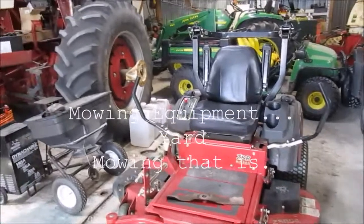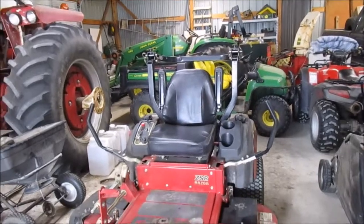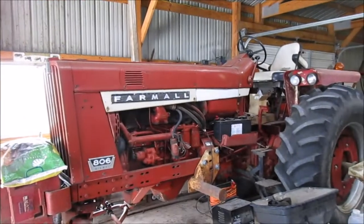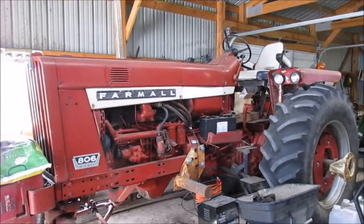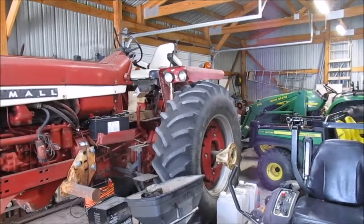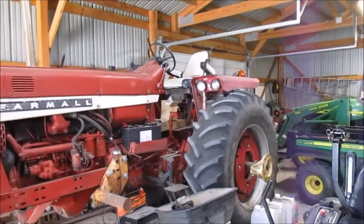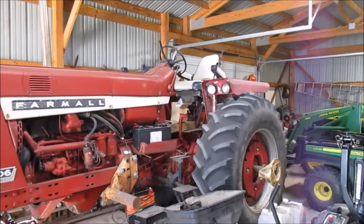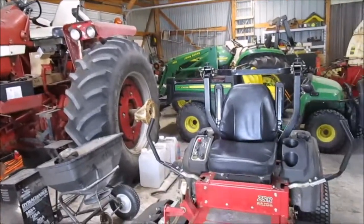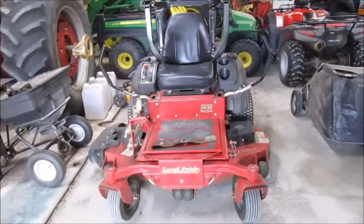I hadn't had a chance to post one for a while, so I'd better get my button gear and throw one up for you to look at. I know a lot of you want to see the old 806 outgoing, but I don't do any field work. I just do hay stuff, and right now we're just watching the grass grow. It doesn't take long to get mower and rake stuff ready, but there are projects and other stuff I need to do to the 8, and I just haven't had time to make myself do it yet. But mowing season started.